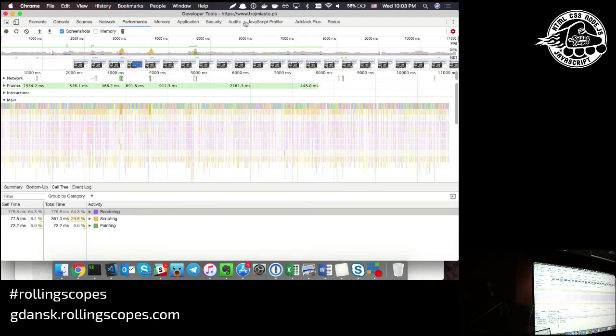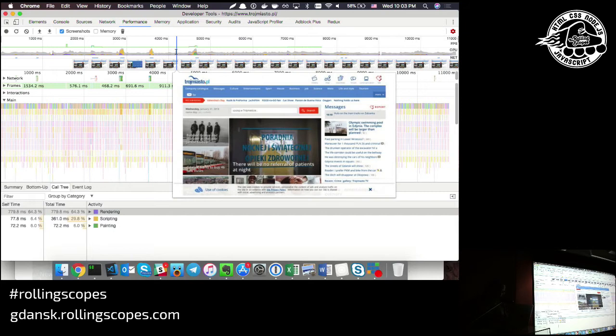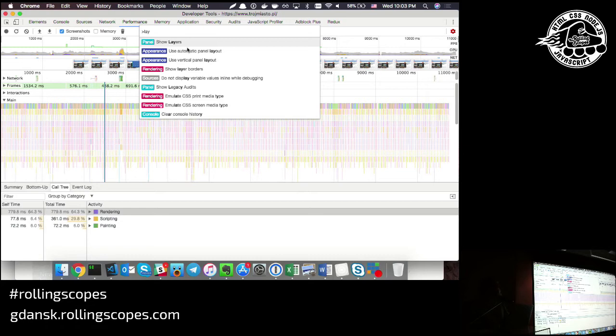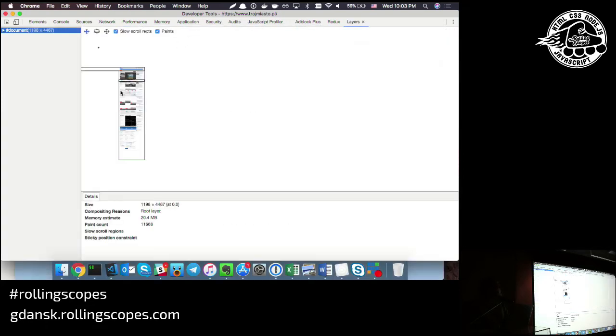Layers. Yeah, you can see the layers that the browser has made, the composition of our layers, and you can see how it looks and how many layers we have in this website. You can see everything that the browser does for you after that.